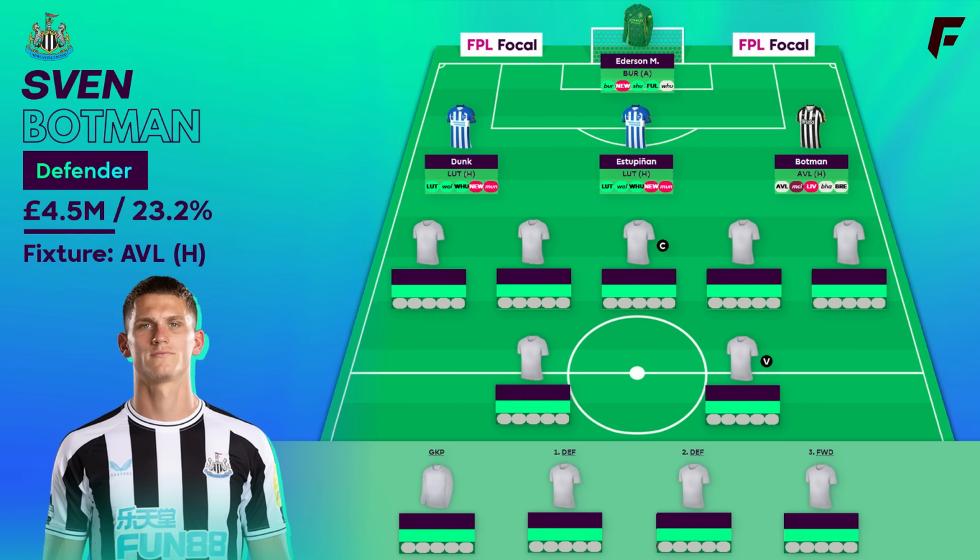In my eyes, Chilwell is fine to start ahead of him. It's something we've talked about a lot recently. They're up against Liverpool Game Week 1, who do look vulnerable down that side due to Trent's positioning in his new role. So therefore, if you are one of those starting Chilwell Game Week 1, then Botman can be ignored. You can sub him for any 4.5 mil defender instead.